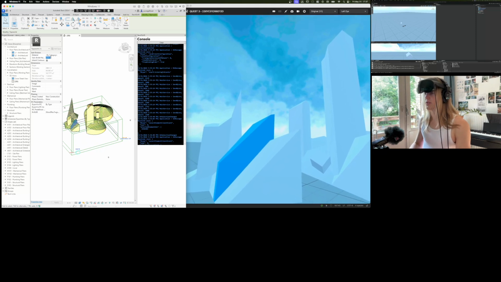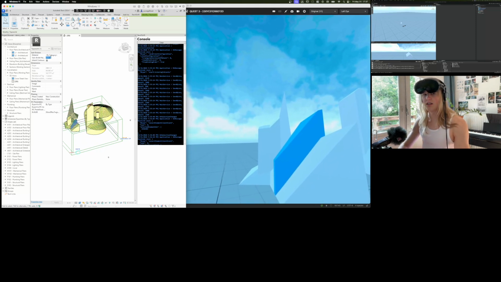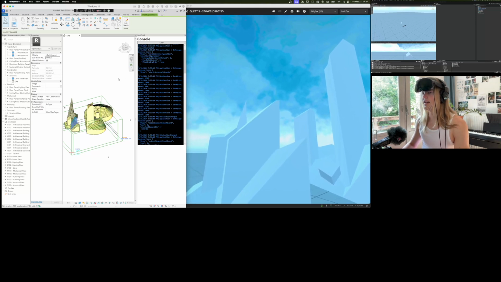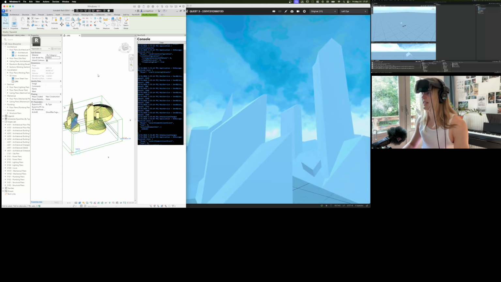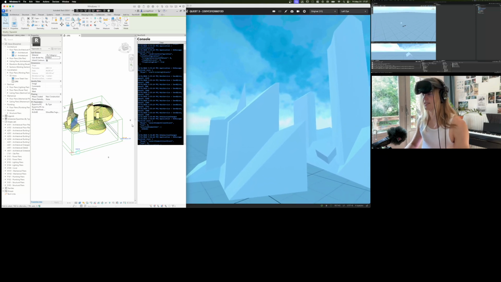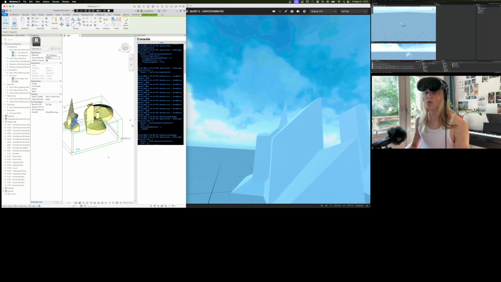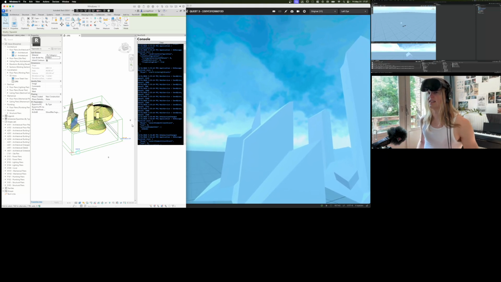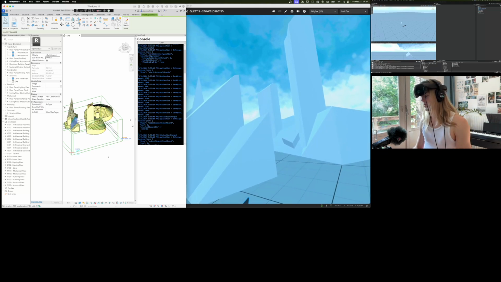And I also want to see whether this works, which is the editing of properties. And as we can see, that works. It does deselect it, so we should send the selection event again, or we should cache the selection inside of Unity and then update accordingly.